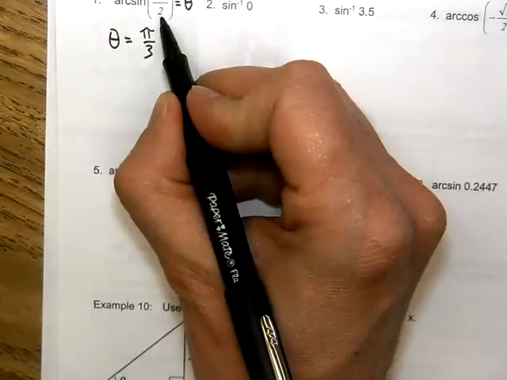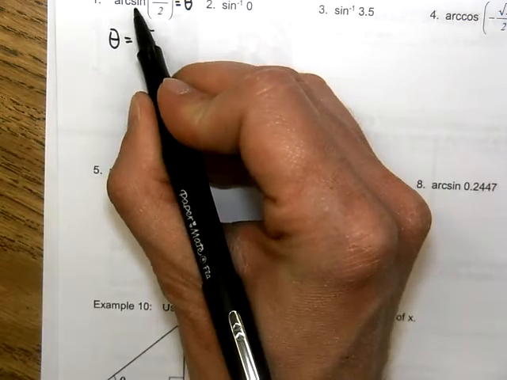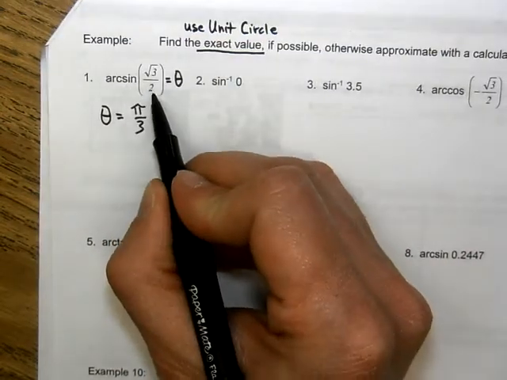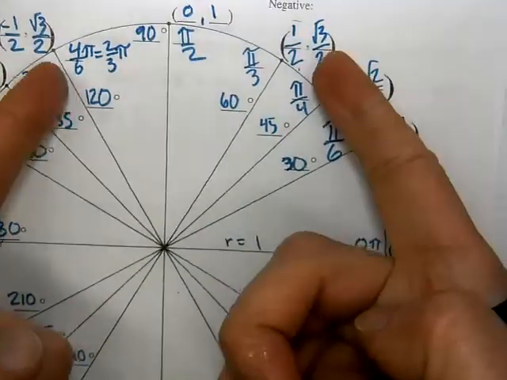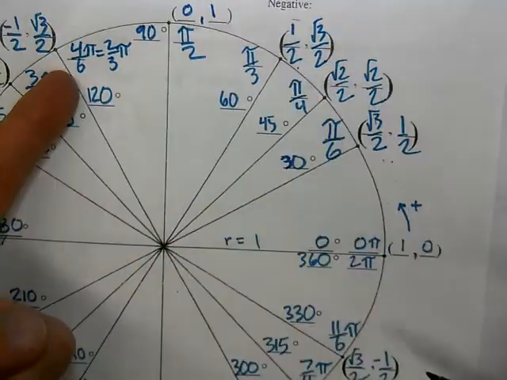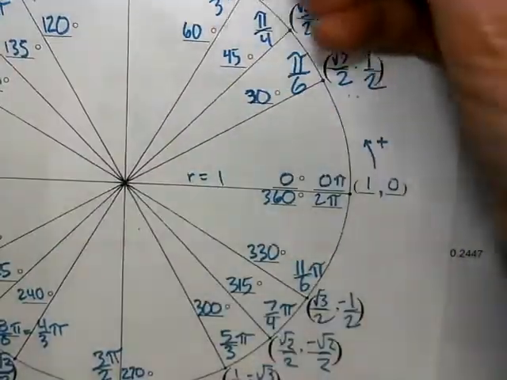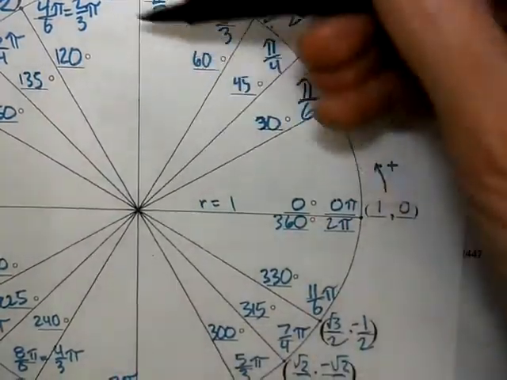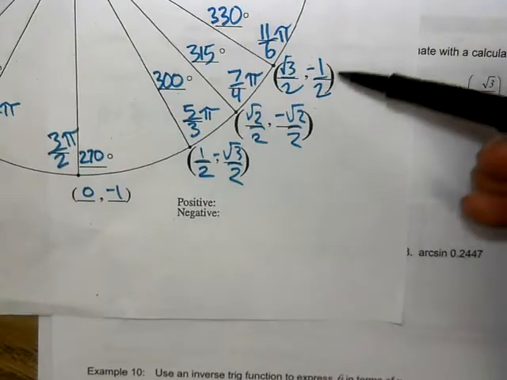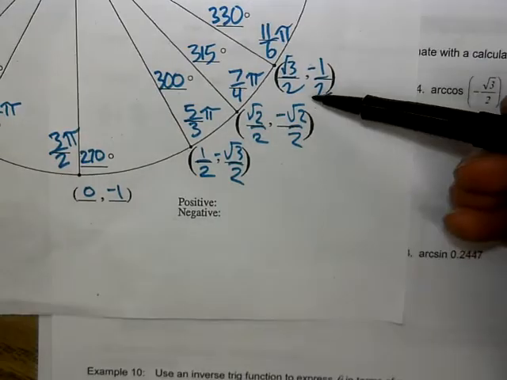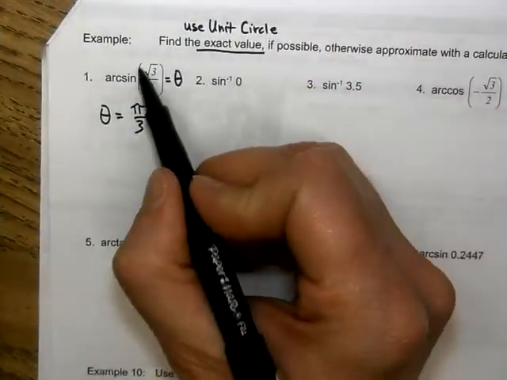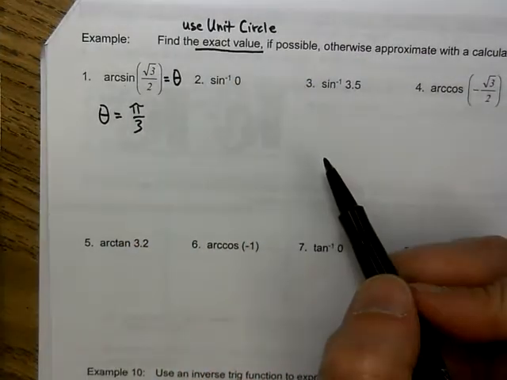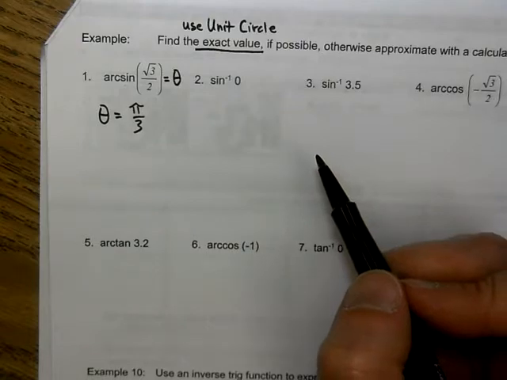And so what we're doing here is we're saying, okay, I want to find a y-coordinate that's at that root 3 over 2. And even though we have two possibilities, I can't use the one from quadrant 2. My inverse sine only is going to work on the right side of my unit circle. And all of these y-coordinates are negative in quadrant 4, so I'm not going to select any of those. I'm selecting only the positives because I have a positive. All right, let's look at some other variations here.